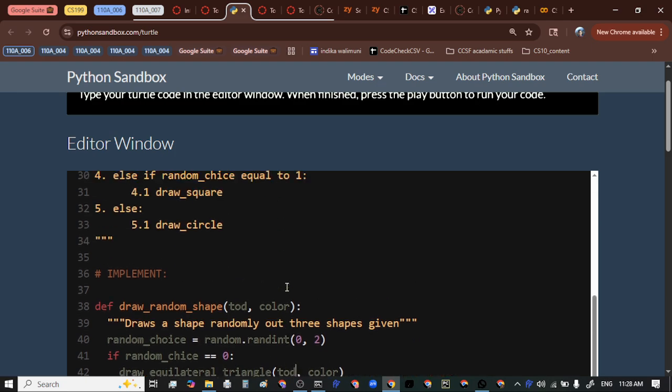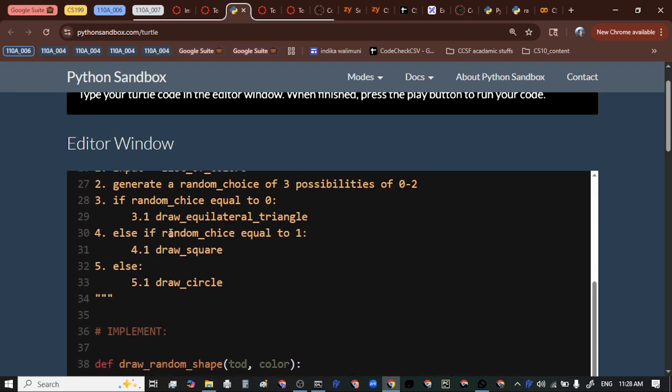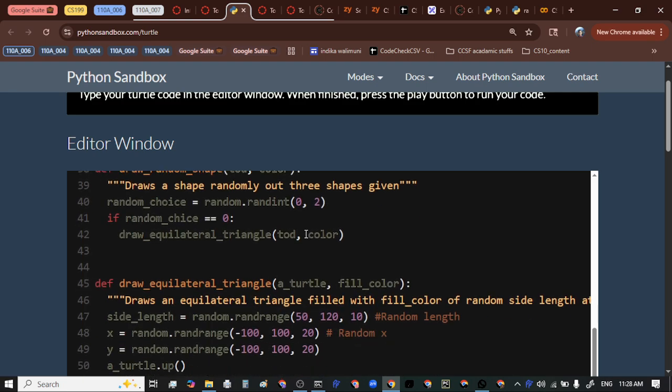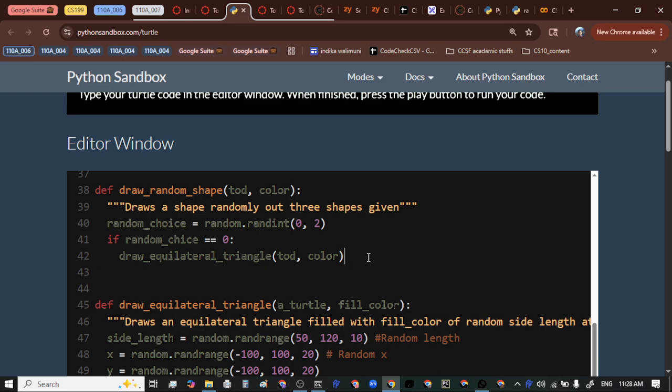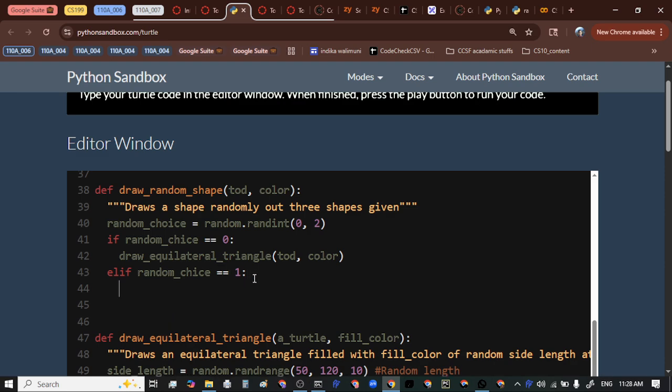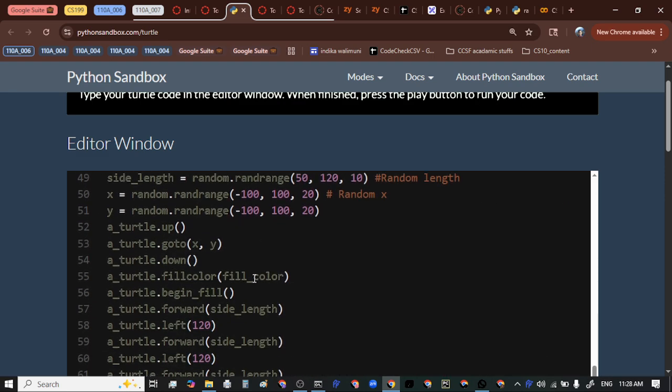All right, so next one, basically this one, else if, so it's elif equal to 1, so equal to operation. And we call the square function, right?